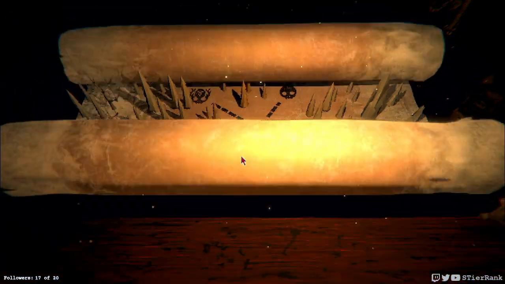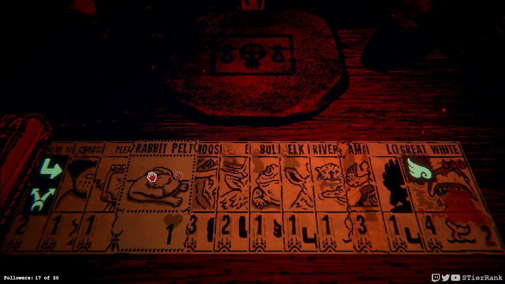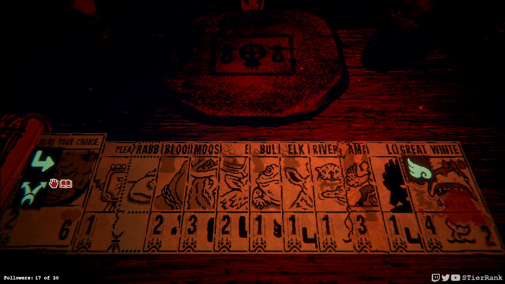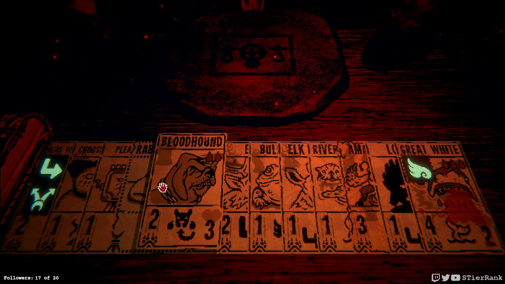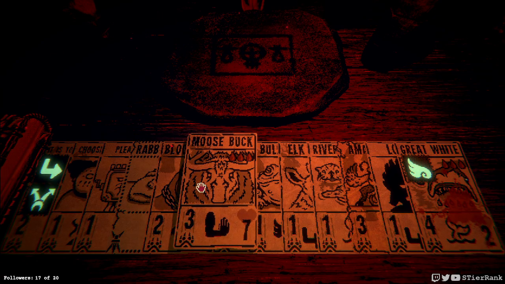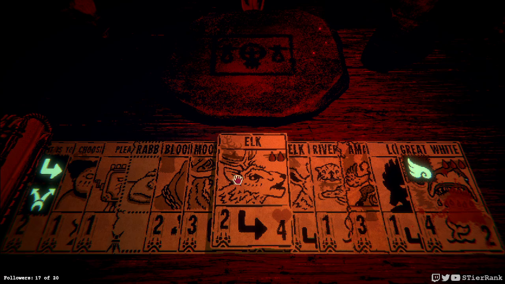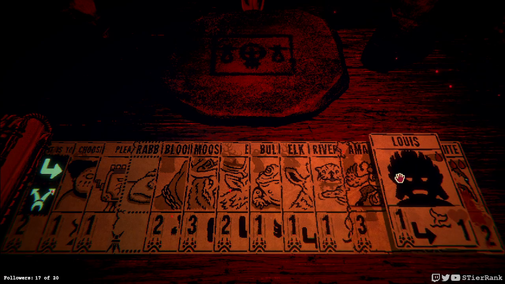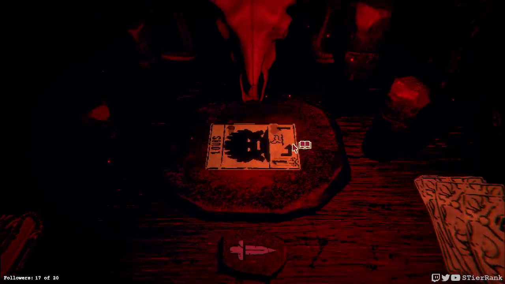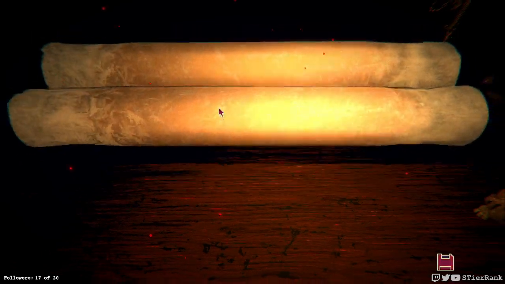Here we go. Who are we gonna sacrifice? Well, moosebuck is kind of hard to use. Do you have elk fawn? If we could just make the last one round, be pretty handy. I don't know about Louie. Let's send Louie on its way. Another bone boon. Okay.